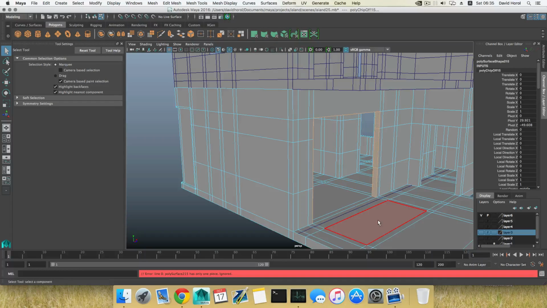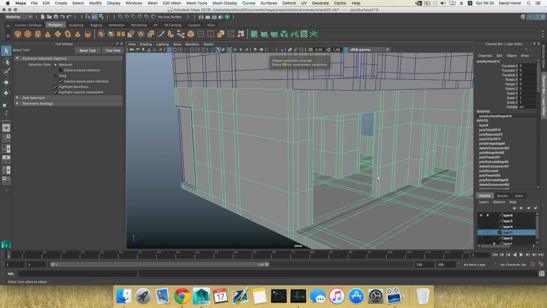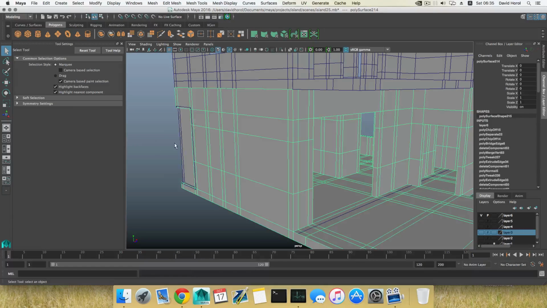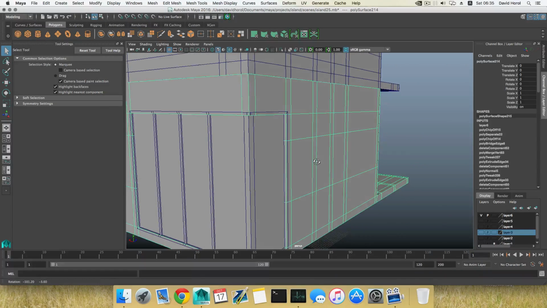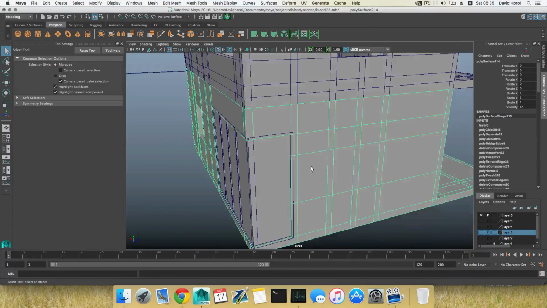So duplicate face, press F8 3 times. Let's hope that it really did. No, it didn't for some reason. Maybe because this one has been selected as well. This is really crazy. I forgot about something.